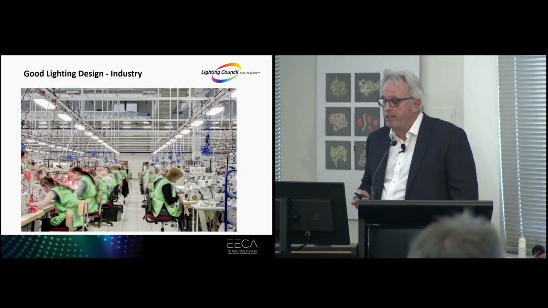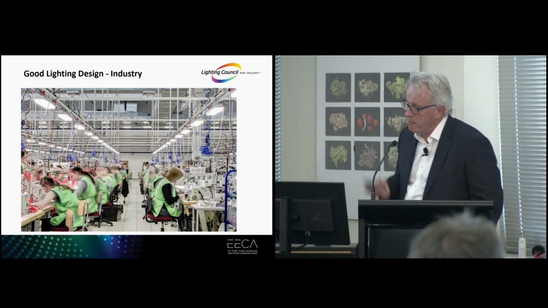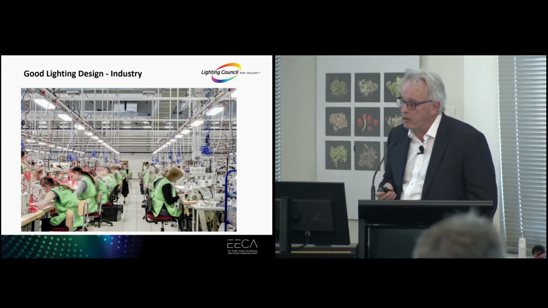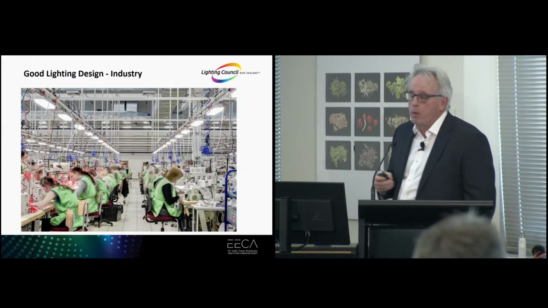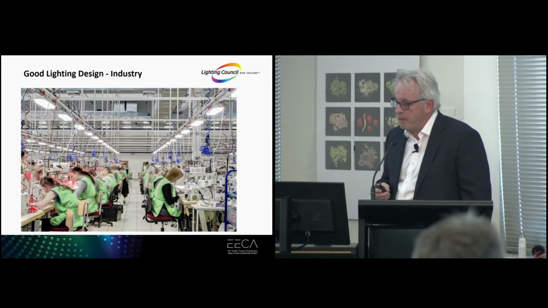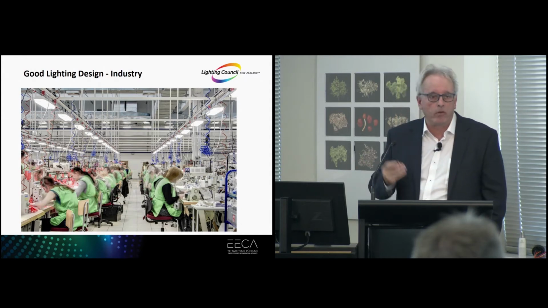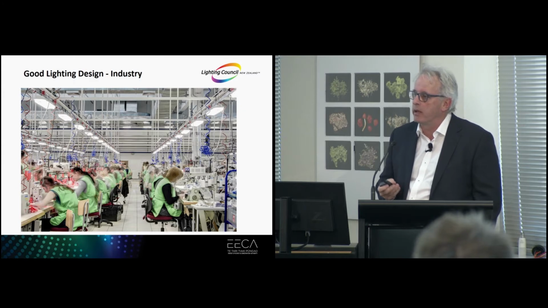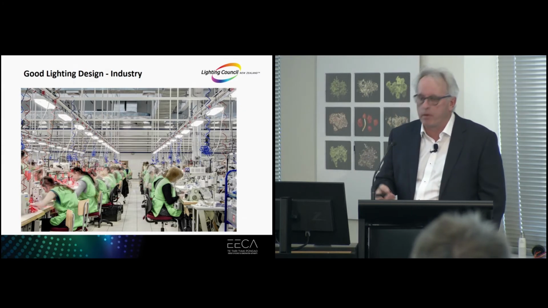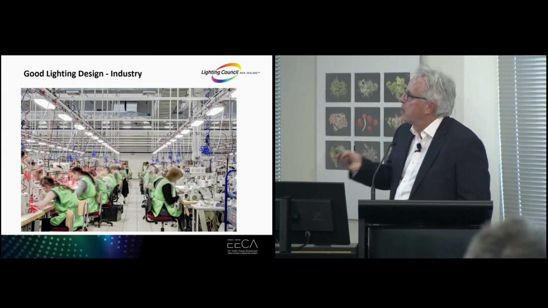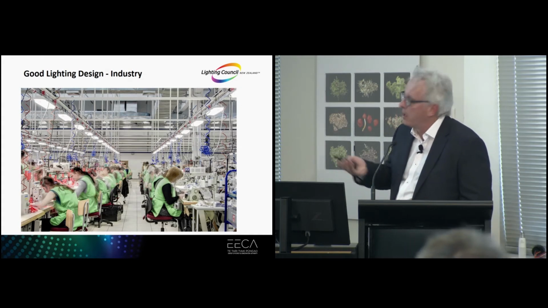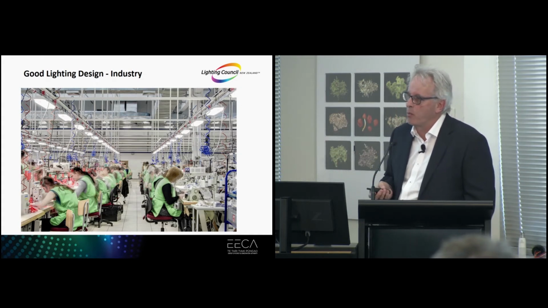That's an office. The next one we're putting up there is a factory, and pretty obvious looking at this, a commercial application. It looks like it's probably a Chinese factory. And I think why I put this one up here is we talk about manufacturing, and we talk about how Chinese factories or perhaps some of these other factories are very, very productive compared to what we would achieve in New Zealand. They get higher outputs from their people, higher outputs from their factory. But in this picture, look how many lights they've got. They've lit that place to heck. These people are working hard, they can see what they're doing, they're getting on with the job.